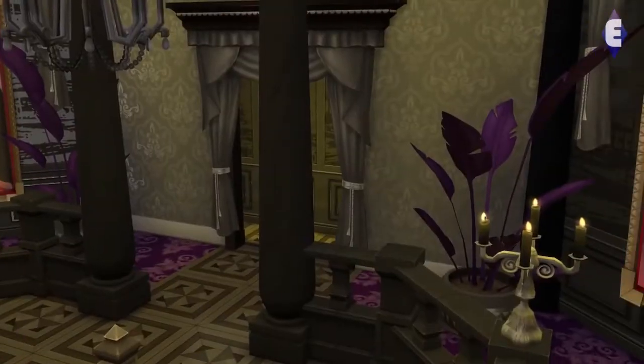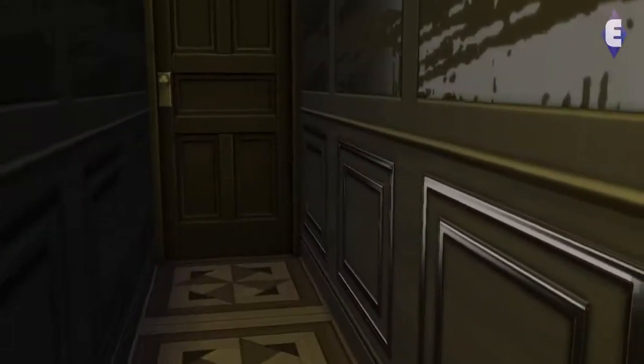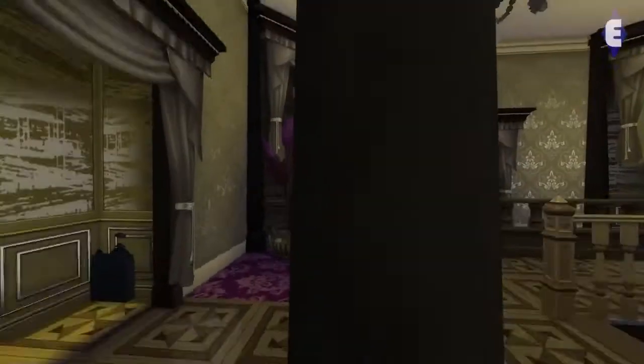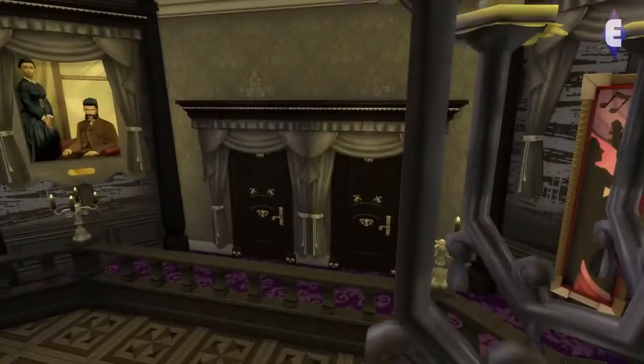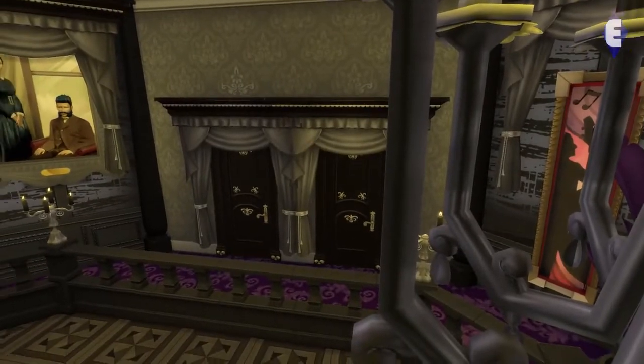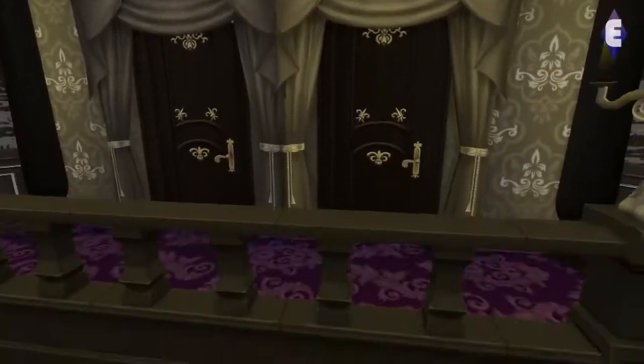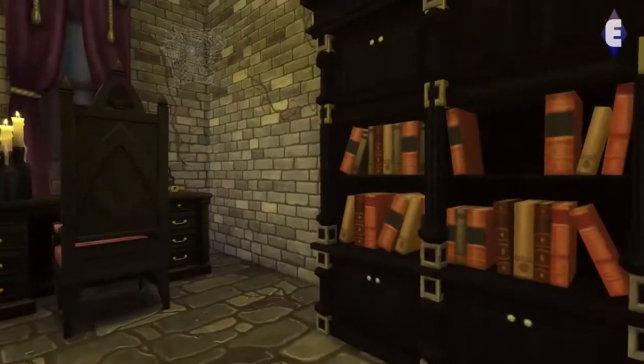Anyways, through here is just like a little fireplace room, so not much going on in here. You can't really see because it's so tiny. So let's go out of there. And it's really hard to control the camera when you are up on a sort of high level, so it goes really fast and it's hard to control, so you guys have to be patient.